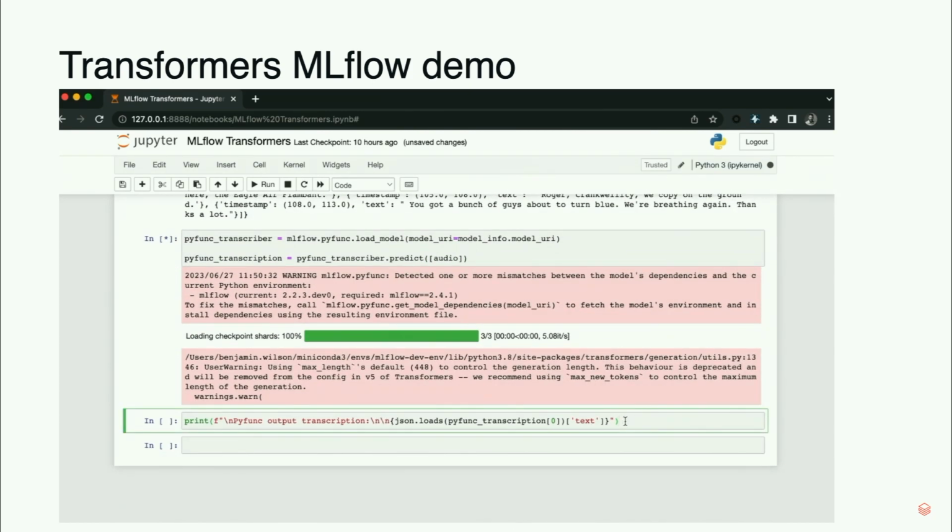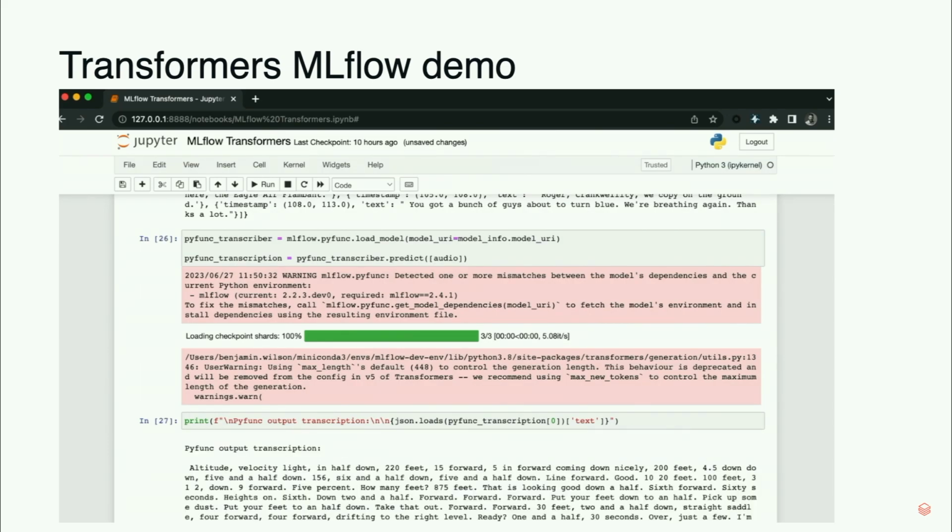The demo's going through pretty quick, but what it did was pull the Apollo mission log of the actual takeoff of when we landed on the moon, because that's a cool sound file. And Whisper transcribed it pretty well. We showed the two main ways of interacting with it, just like with every other MLflow model that's out there. You have the native support, where you load the model and run predict or inference on that native version of it, but also PyFunc support, which is how we're going to be doing serving for these, for inference.